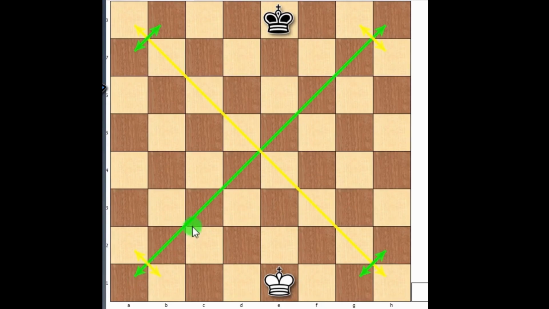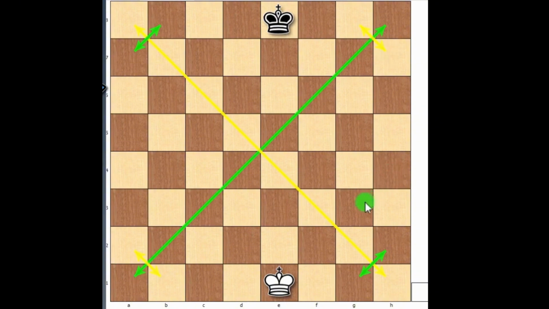So, along this green arrow, we have a large diagonal made up of dark squares. So on this large diagonal, we have 8 squares. In addition to that, we also have another large diagonal line which is composed of these light-colored squares, and this specific diagonal also has a length of 8 squares. Besides the 2 large diagonals, we have many others. This one here is a small diagonal made up of 2 dark squares. Here we also have a small diagonal made up of 2 light squares.